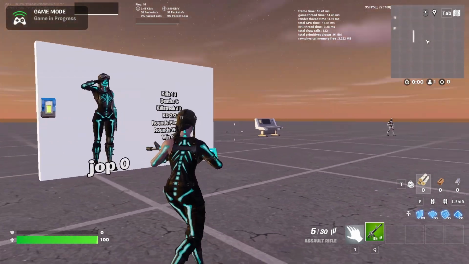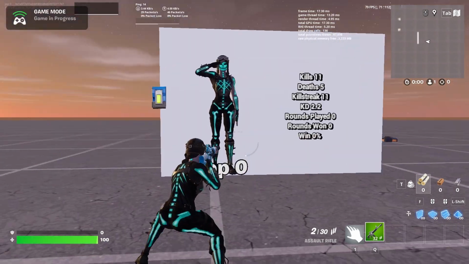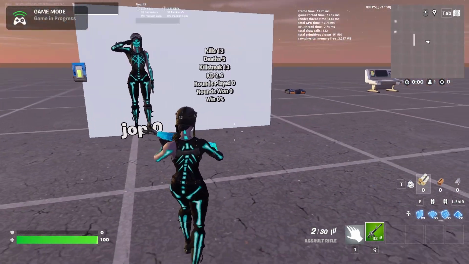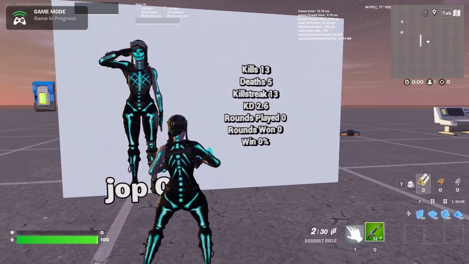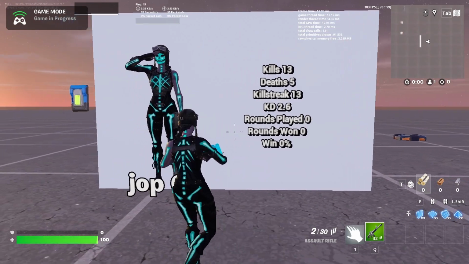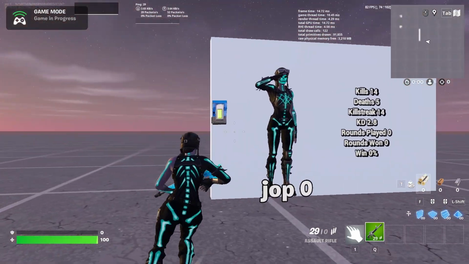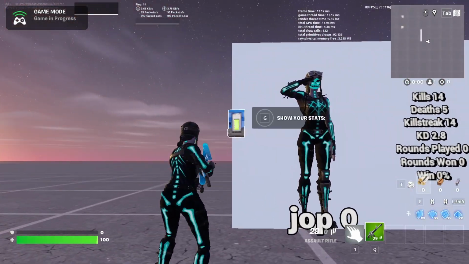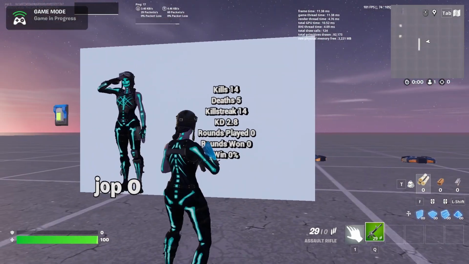In this quick tutorial, I'll show you how you can create this persistable stat board. When players get some kills, they can update their stats, and if they leave the game and come back, it will still know the player's stats, and it can display their old stats as well. Players can update their stats with this button, and someone else can come in and change it to their stats, and it will display their Fortnite character and their stats.